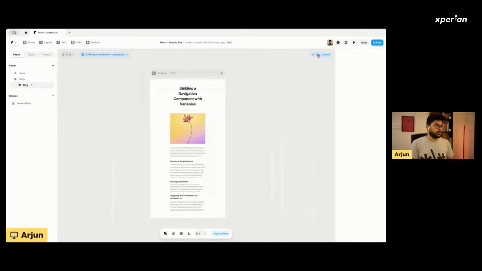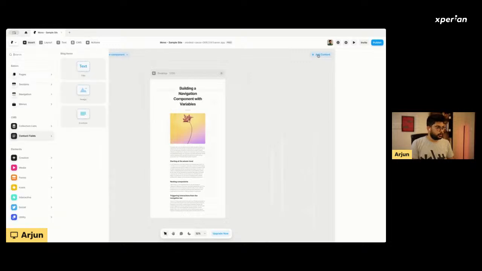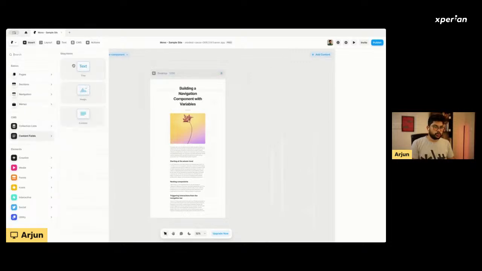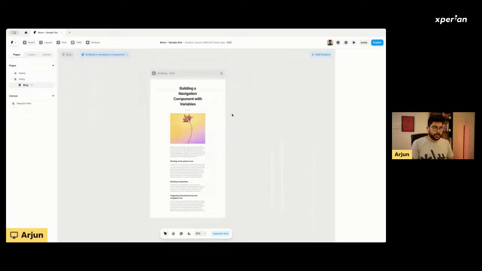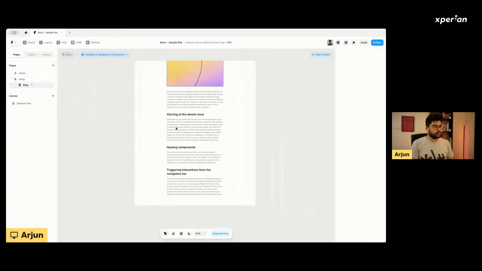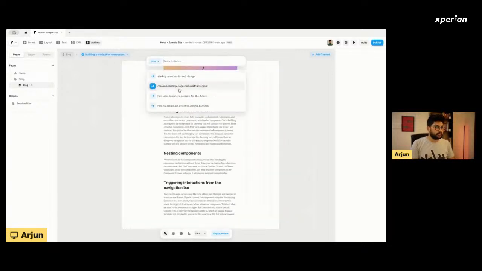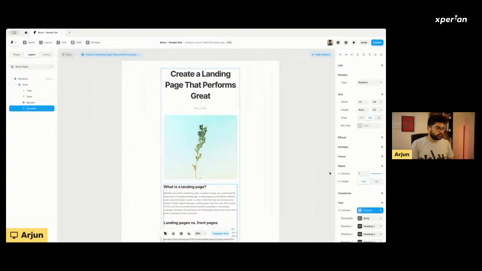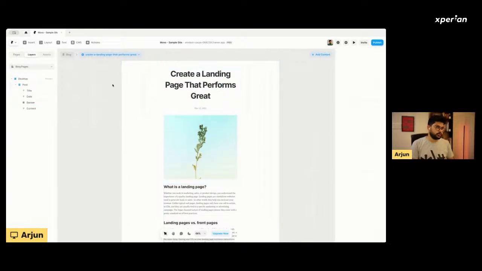That's the idea. And right from here, you are given an ability to add the content if you want to. You can go into the content fields and drag any of these content fields that you have set up, in terms of title, image, and content for the blog post. If you want to add more, you can go ahead and add. But remember, whatever change you make to this particular template will affect every other page as well. But if you want to hide a few of these aspects based on conditions, you can do that as well.